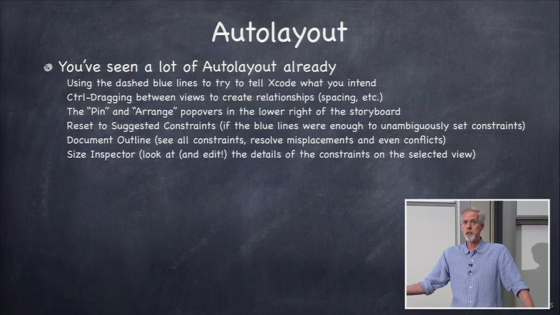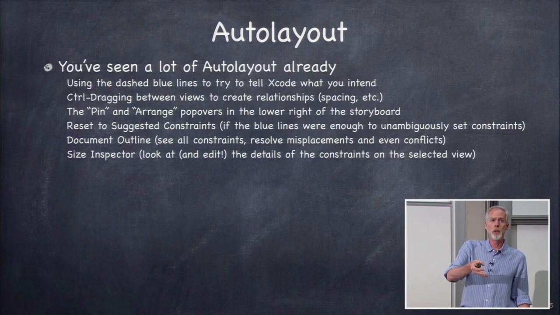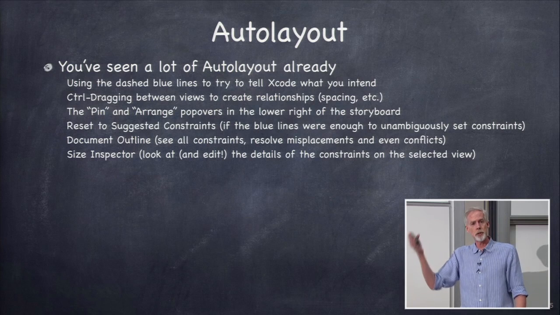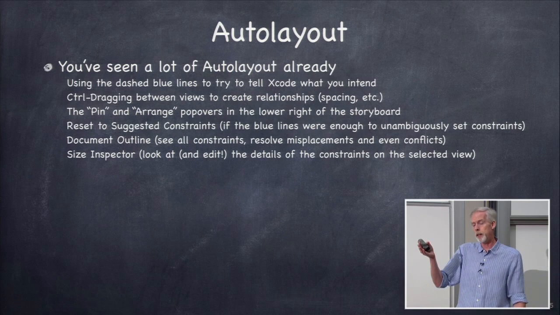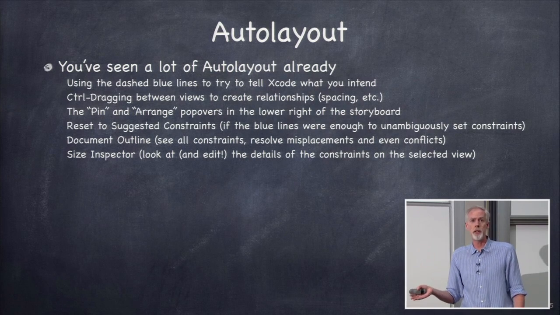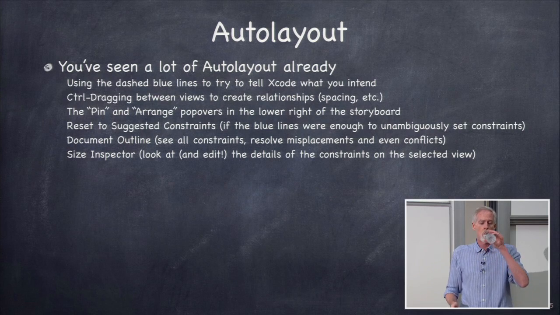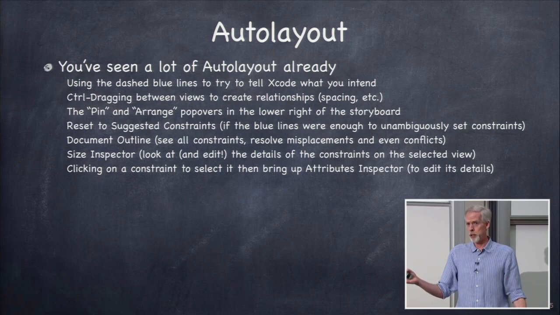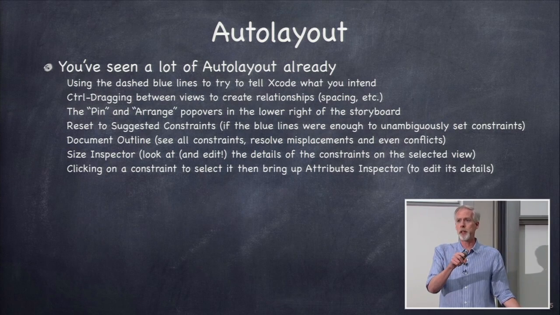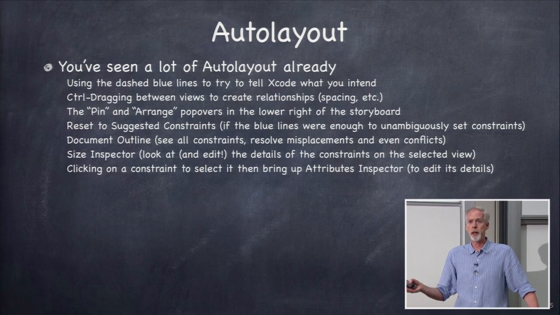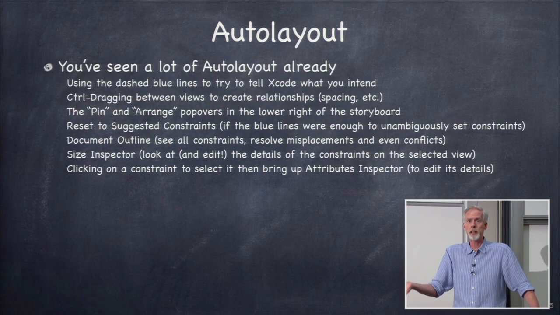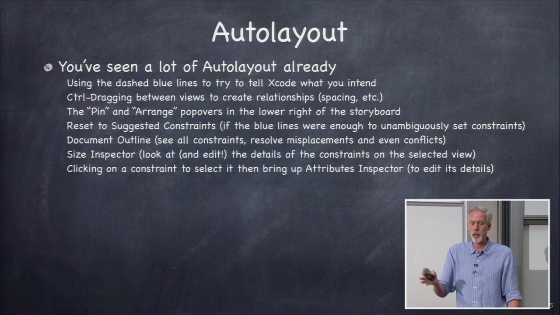And you know from there you can also fix your misplaced views by clicking on the little triangles in there. You know about the size inspector. If you inspect a view in your storyboard and you look at the size inspector, you'll see all the constraints listed there. And in there, all the constraints are shown with their details. Okay? What the constants are and all that stuff is listed there. And of course, you can edit the constraints there. You can also click on a constraint and bring up the attributes inspector. And now you can inspect the constraint directly. Okay? It will be the thing that's selected, so the attributes inspector will let you set its attributes.